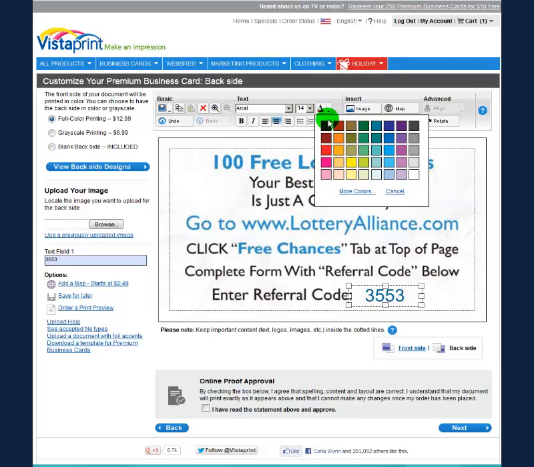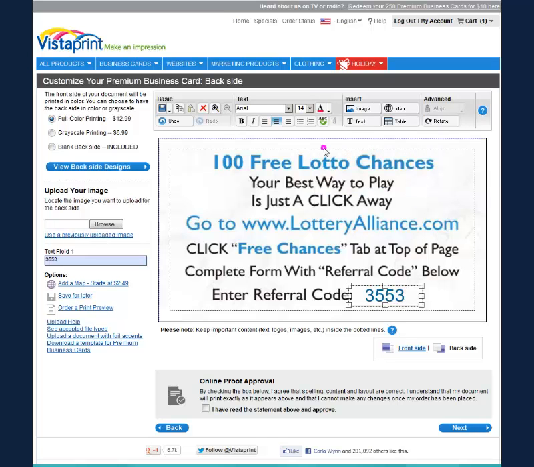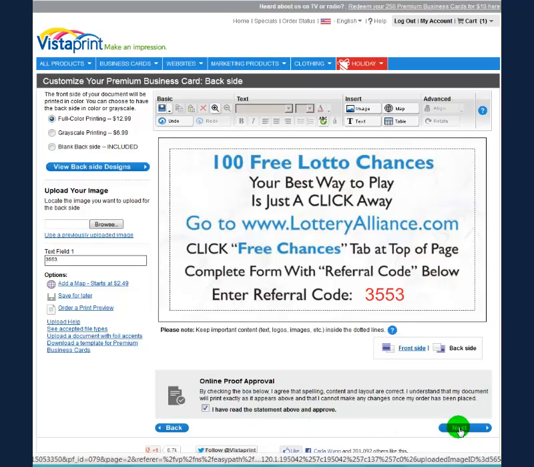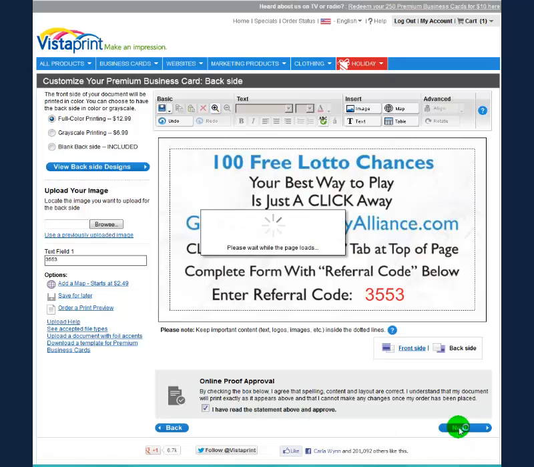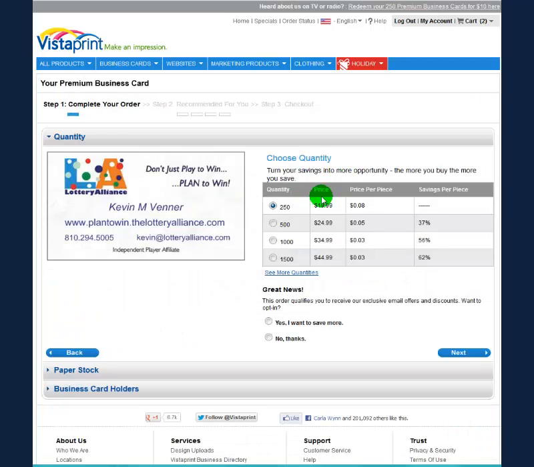I think I'm going to make that red, make it stand out a little bit. And once you're satisfied with your code, everything is fitting inside the dotted lines perfectly, you click off the proof that you've read it and you agree that everything's copacetic, and then you click next and you go on and order the quantity.